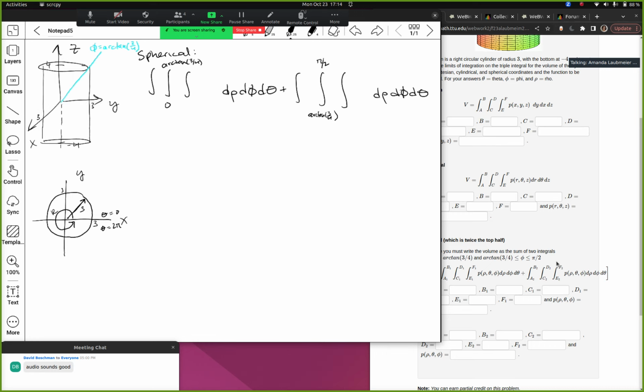So without having to solve for anything, we already know that we have to fill in the phis that way, because that's what they told us to do. And then I'll go ahead and say that it's also pretty easy for us to pick theta because we already did theta when we did the cylindrical coordinates, and theta is defined the same way in spherical, cylindrical and polar coordinates. It's this angle that I drew an arrow about already. I'll erase it and do it again. That way. So we know that theta goes from 0 to 2 pi.